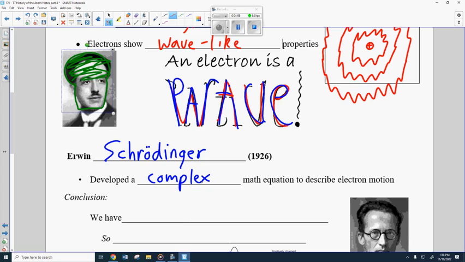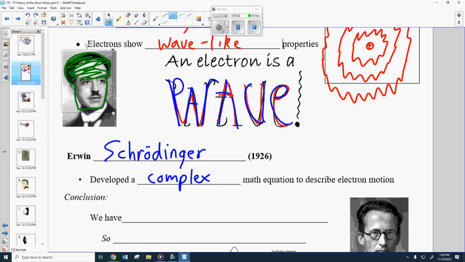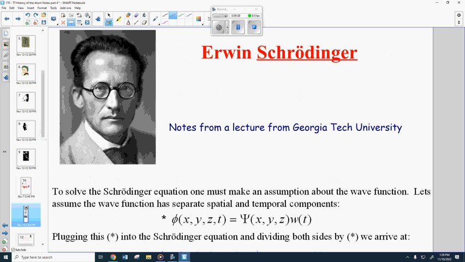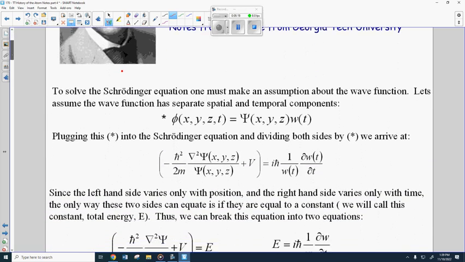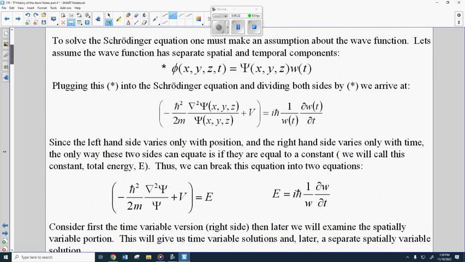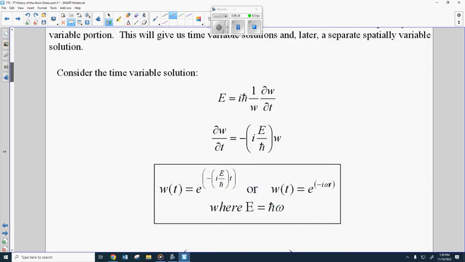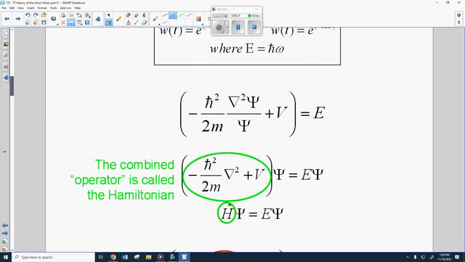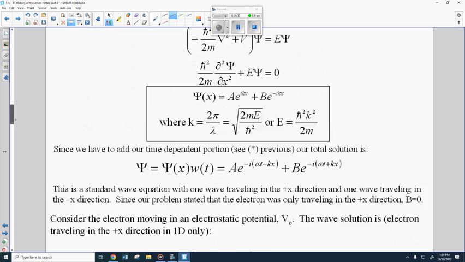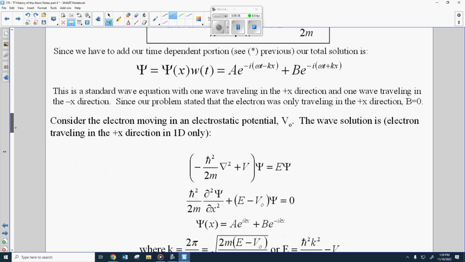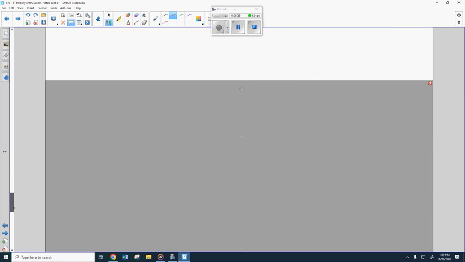So let me see here. Where's his math? Let me see. He was super nerdy. So here are notes from his lecture. If I can pull this up. Where is that? There we go. Erwin Schrödinger. Notes from his lecture from Georgia Tech University. So I hope you guys are writing all this down. So we got the Schrödinger equation here, of course. Yeah, we just got to take some derivatives there. Got to divide both sides, of course. And then we got to consider the variables in the solution, of course, where there's your energy and your frequency. Don't forget about the Hamiltonian operator and then momentum operator. Again, I'm hoping you guys are writing every single word down here. And then we got our dependent portion, and oh my good gravy, it's so much.